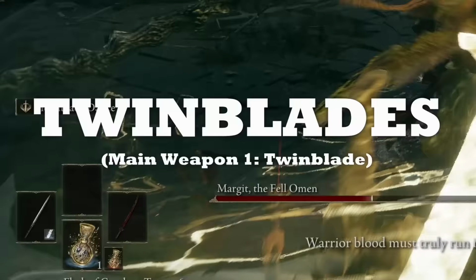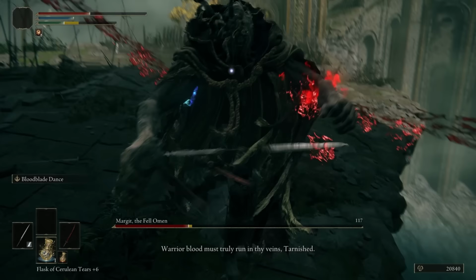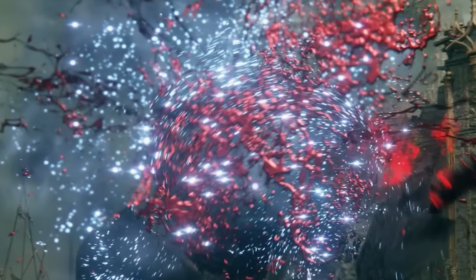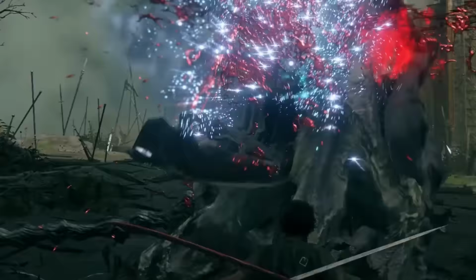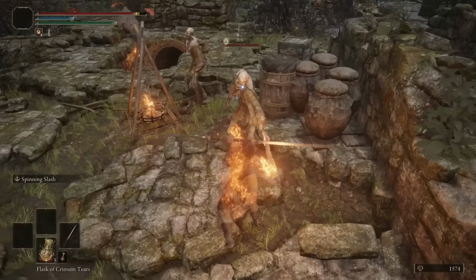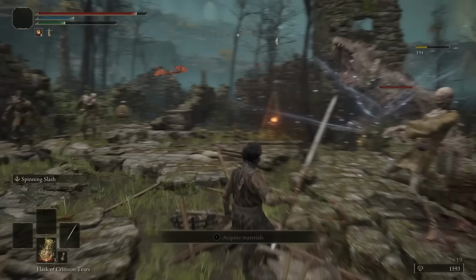We're going to use Twin Blades for this build because they are the best way to set up an infinite bleed frost proc build, and they just deal a lot of damage in general. In addition to that, Twin Blades have a really nice moveset. Even though they are on the heavier side, they feel very fluent and smooth to use.